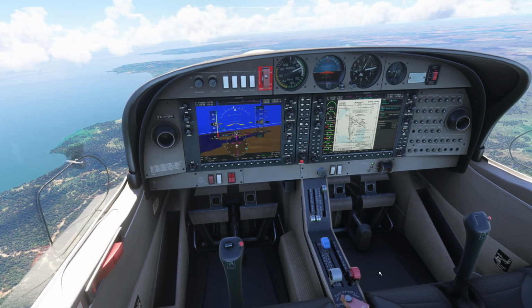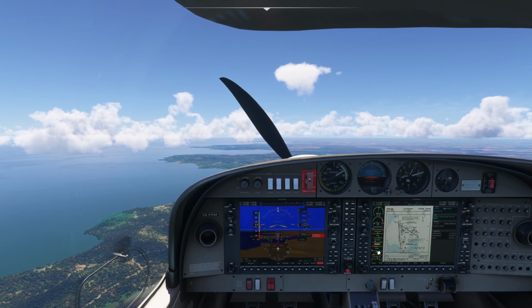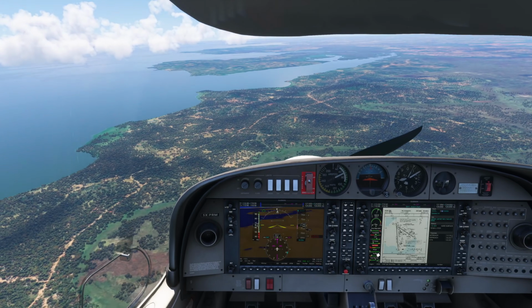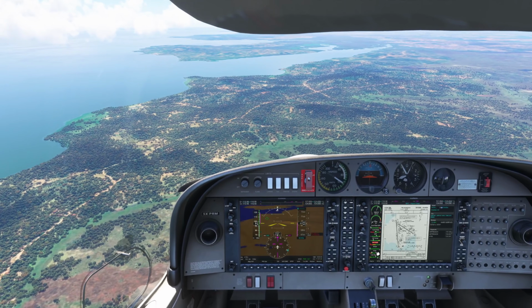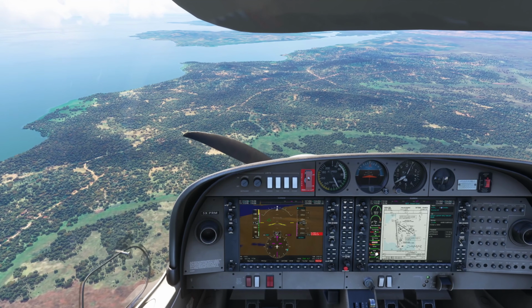Mixture's full lean. There goes the engine there. Look at the displays. Just holding it on the elevator. And we're going to now look to 20 degrees. We want to be fairly snappy for this. Here we go. You can see that engine now starting to already work to windmill. It's a bit bumpy here, so it's a bit difficult for me to hold 20.